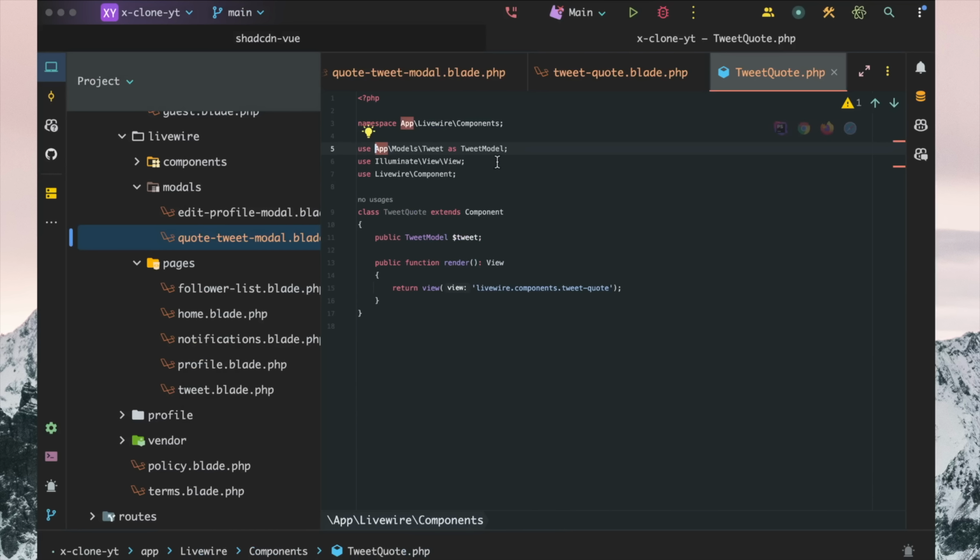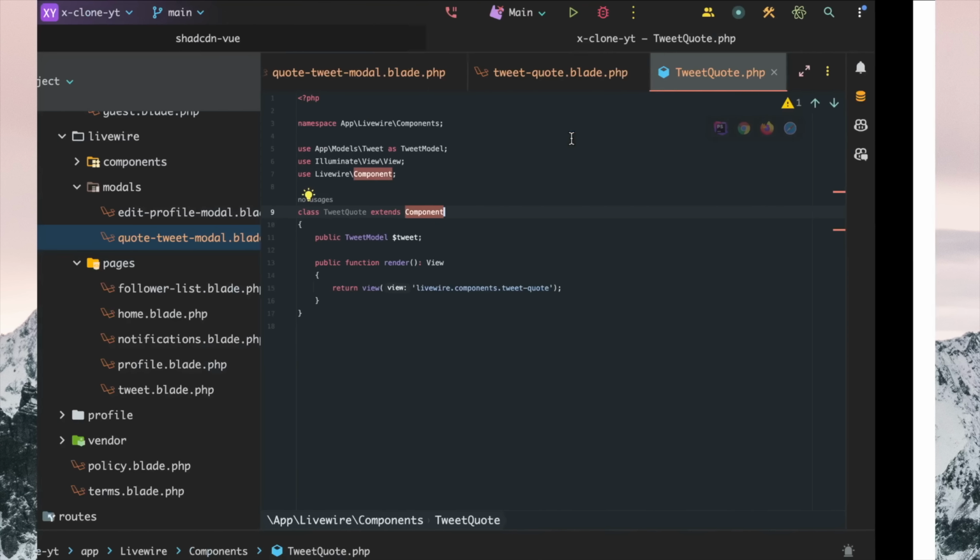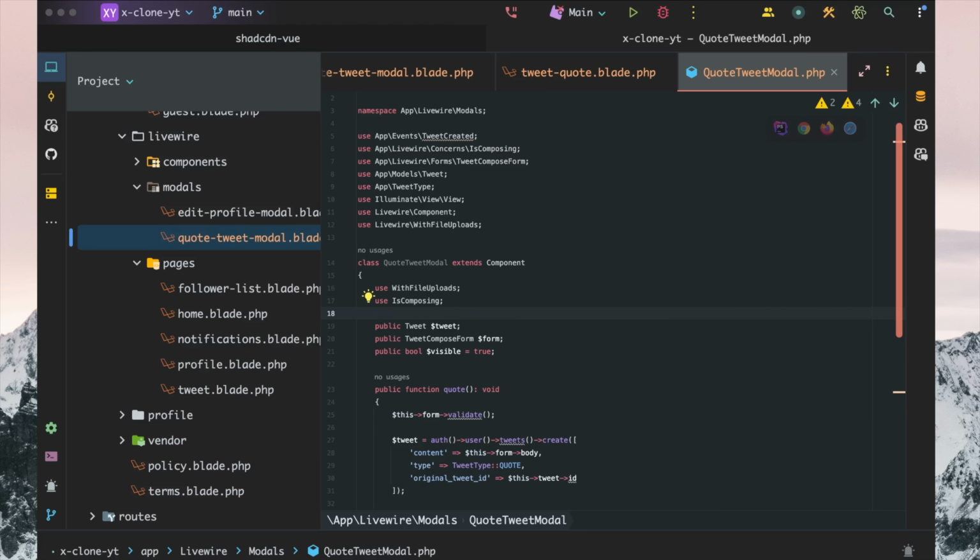There's literally no difference to what we had before. And now it's really just about being able to trigger this model. Then we can also go in here and say use is composing. And yeah, let's go ahead and see if we can get started with it.